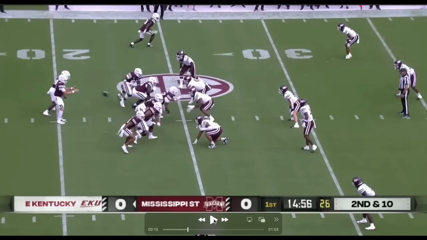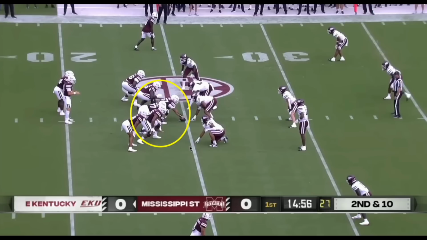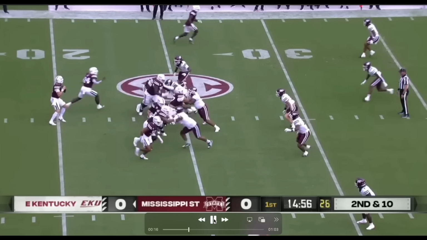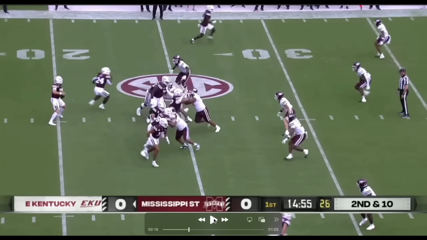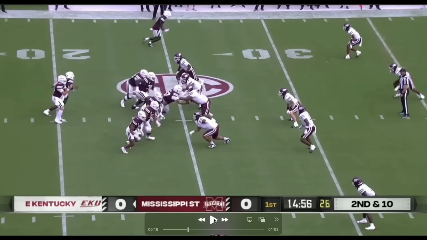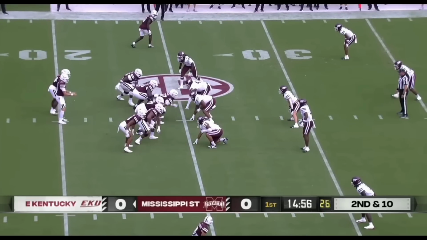There's not a ton to look at here other than, I don't know what the call is. Some of this looks like there could be that zone run fake built into it if it's an RPO play and you're taking it, because all that offensive line is moving to the right. It looks like run blocking right there if you look at the offensive line. But you notice your back's not even going through a fake. He's just stepping backside.